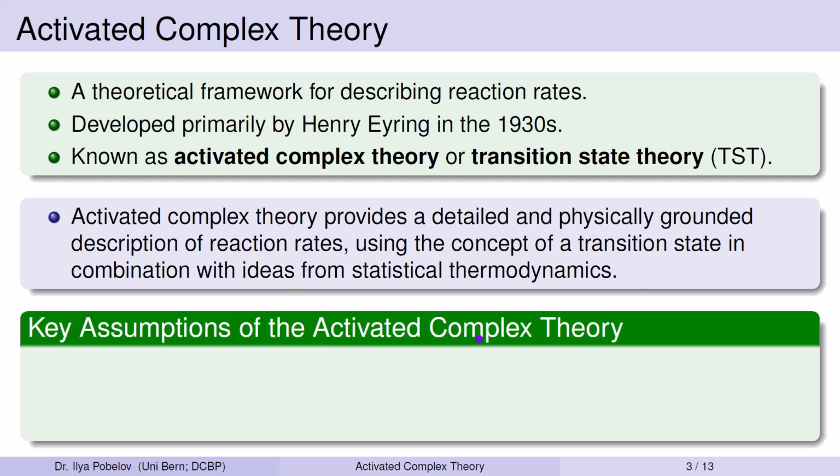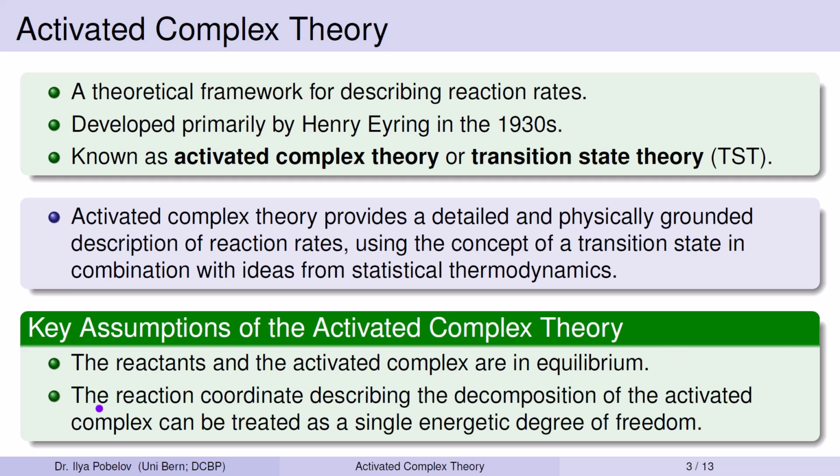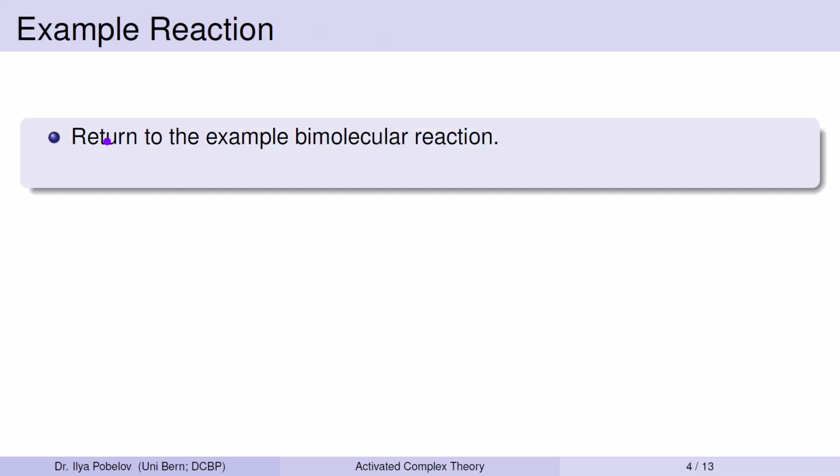The activated complex theory is based on the following key assumptions. First, that the reactants and the activated complex are in equilibrium. Second, that the reaction coordinate describing the decomposition of the activated complex can be treated as a single energetic degree of freedom. Let us return to our example, a bimolecular reaction considered in the previous module.